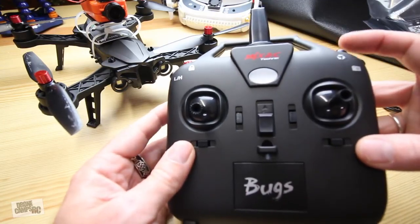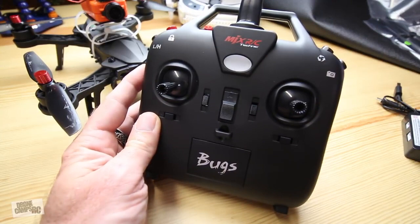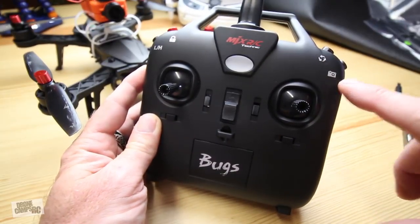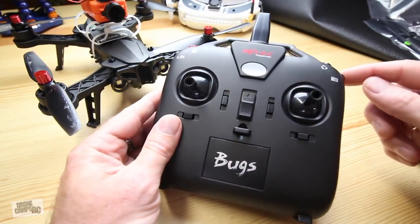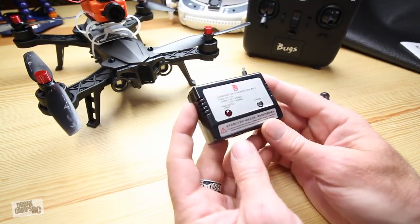Now over here on the right hand side, we also have an automatic flip button. Looks almost like a little recycle icon right here. And then we have a camera button. If you had the DVR system in here, long press that, it starts the video, short press, and it takes a photo. Now some of the accessories that come along with it, they're pretty decent.